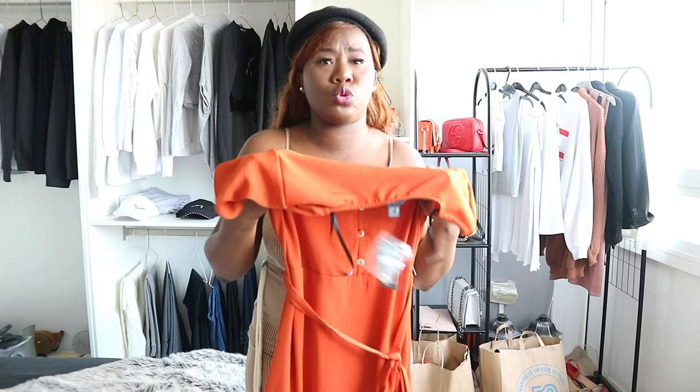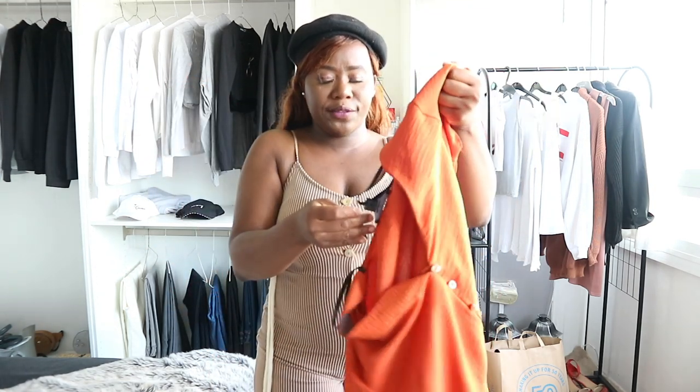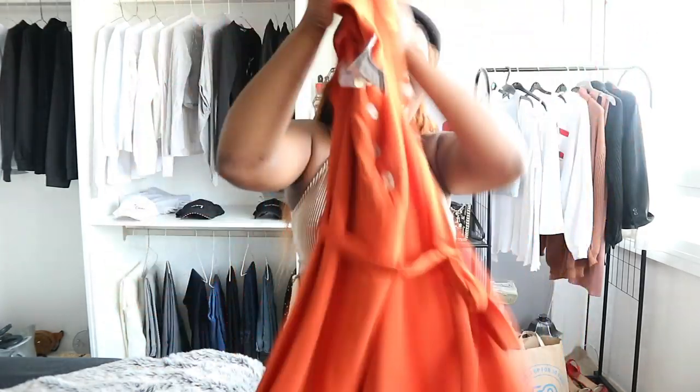I wanted a size 12, but they don't have a size 12. But I thought this was very similar to it. This is £15 and I've picked this in a size 14, so I'm really happy about this. Let me put this on and see what it looks like. I hope I like this one because I have a high expectation for this particular dress. I'll be back. So this is giving me a housewife vibe. You know, those sexy housewife, you know.